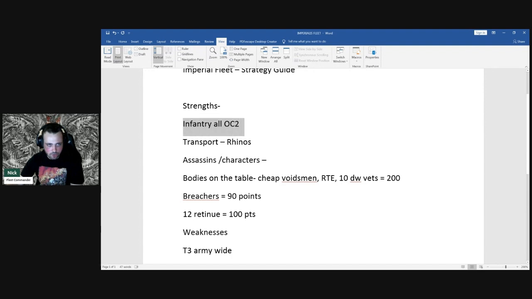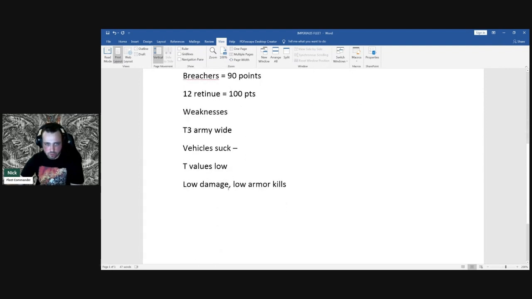So you have a lot of OC2 base. You can send it to OC3, and then in some cases you have certain units that can be OC4. So having cheapo, like if you think about it, one breacher is only 9 points. Having 1 breacher at OC3 is far and above what other armies have access to. It's like an Imperial Guard level of OC efficiency, if you look at it under those terms.